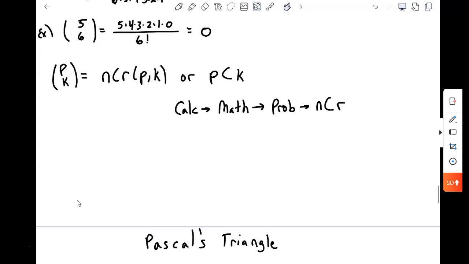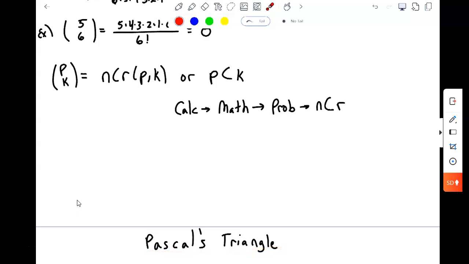The actual approach, formula-wise, is this: if we have a binomial coefficient, p choose k, then on your calculator, depending on your calculator, it'll either produce it as nCr with parentheses, and you type in p comma k, or it may have blanks with the C in between them, and you fill them in, like I did on my calculator. And you get to that on a TI-83, TI-84 type calculator by going to Math, Probability, and then nCr.